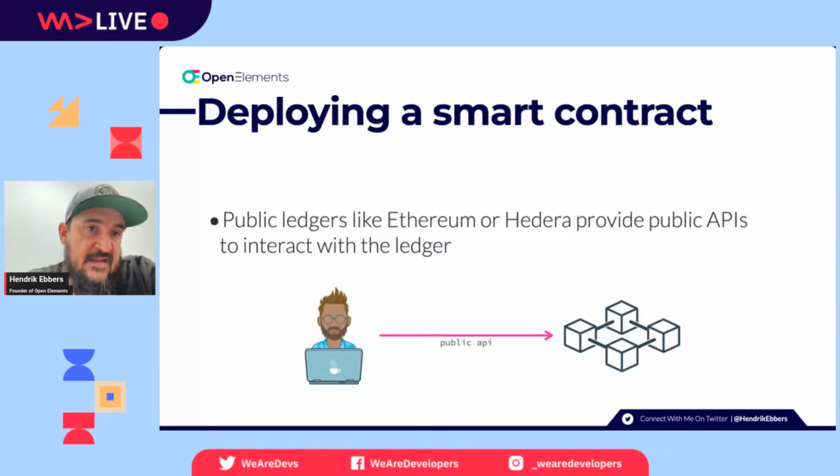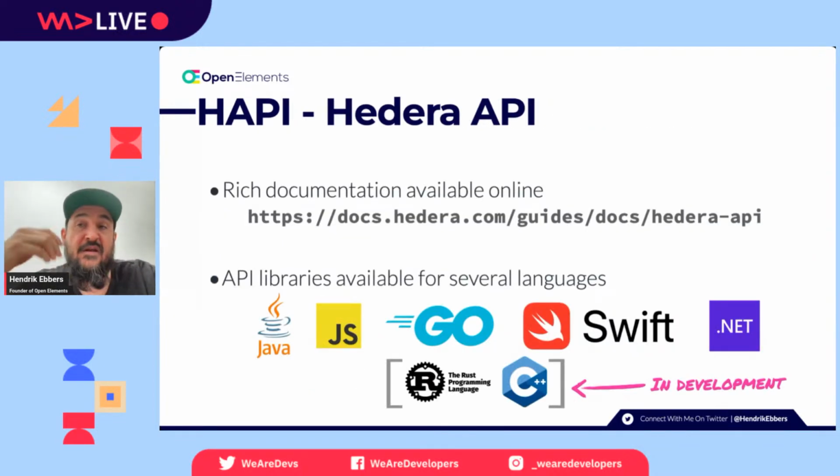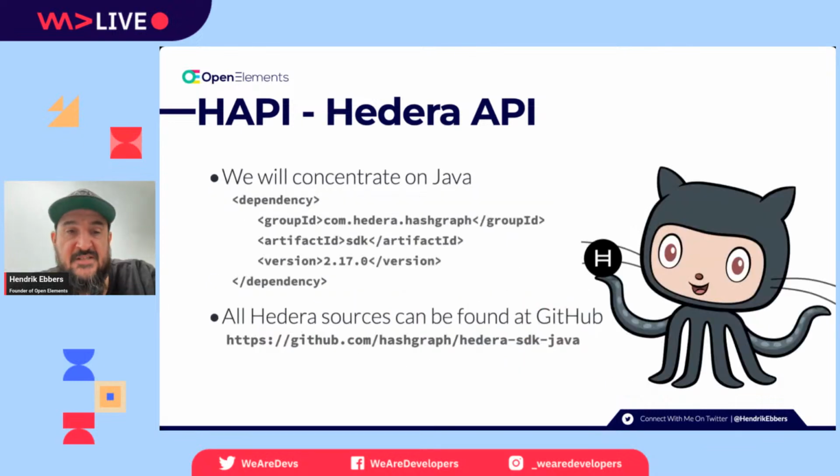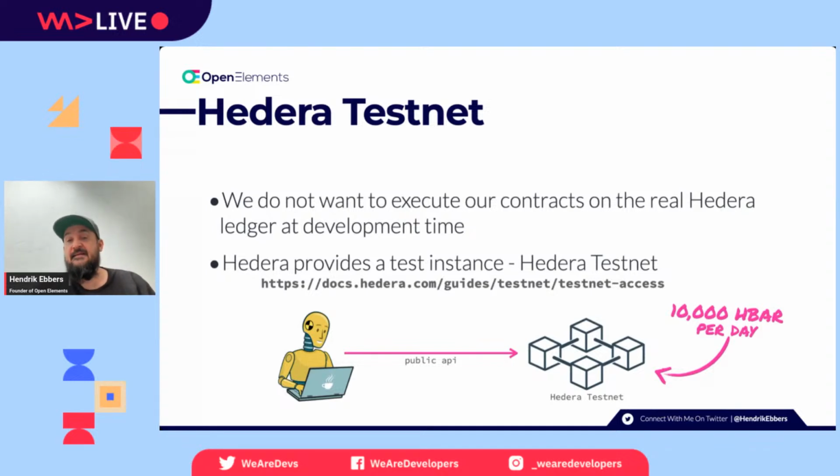So how can you interact with that? At the beginning, we've seen these wallets, right? And what the wallets are doing, especially if you just want to buy or sell some Ether or do other stuff, is that they can even work with smart contracts in some ways. They create transactions and send them to the ledger by using an API that is coming from the ledger. For Hedera, for example, there are APIs, all open source, for all the common programming languages that are out there. You can just find them on GitHub. And if you create a smart contract, like shown, you can easily deploy it, for example, to the testnet of Hedera, and you have 3 HBAR there per day. You can just deploy it and call as many functions in general as you want, and really play with Solidity and the smart contracts and see how they behave.